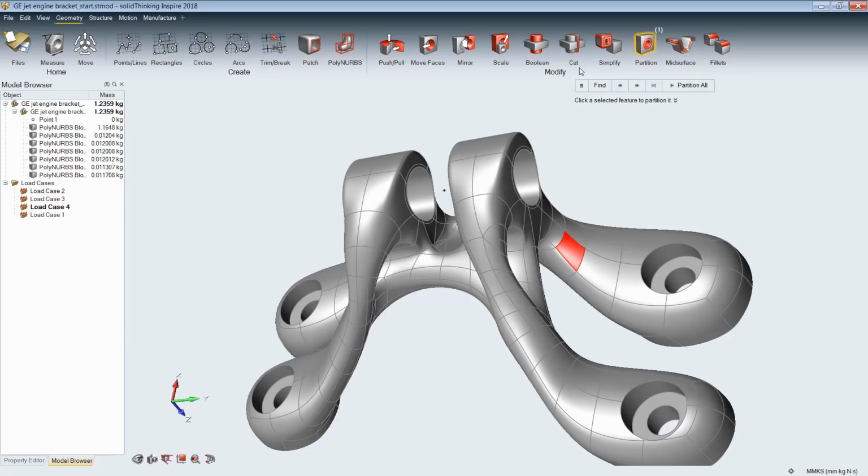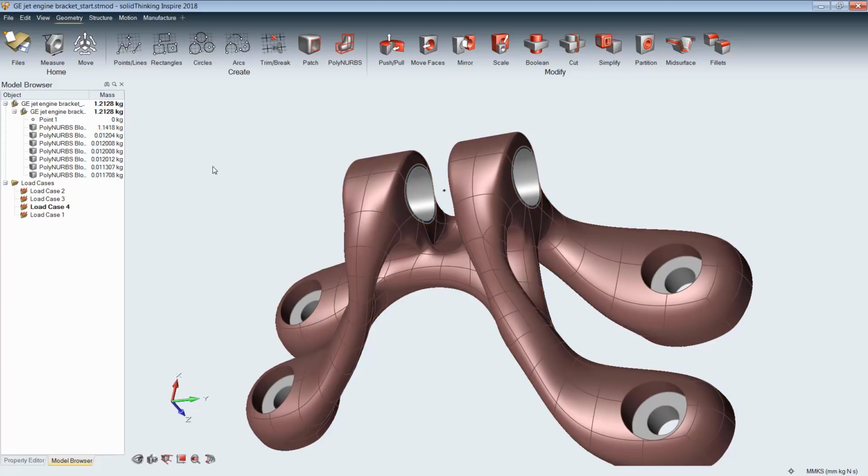So for this specific case, let me turn that off. Okay, now that we're done with that tool, I want to make sure that I specify what my design space is. This design space is the region that is going to be optimized and lattice structures are going to be created on. So the rest of the regions that are in light gray are going to be completely solid.